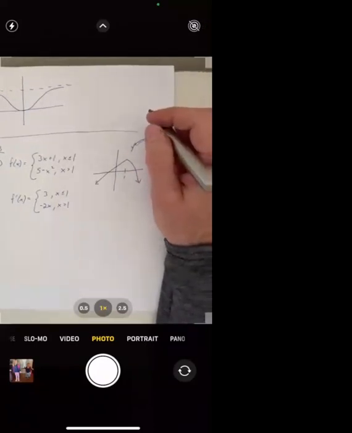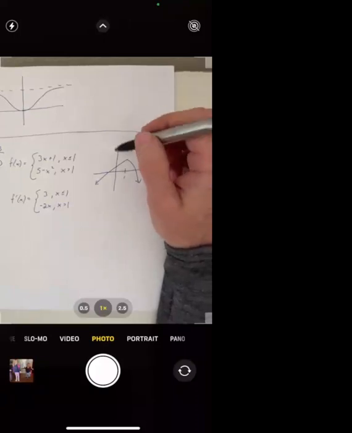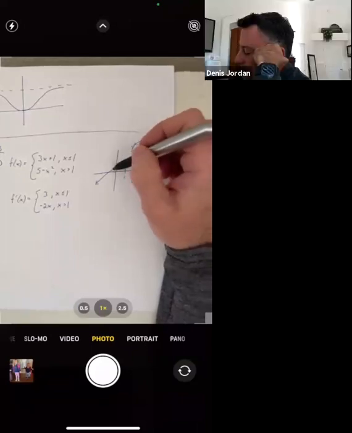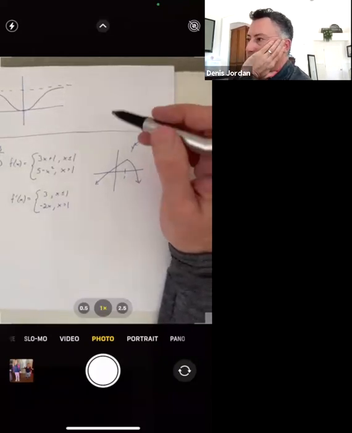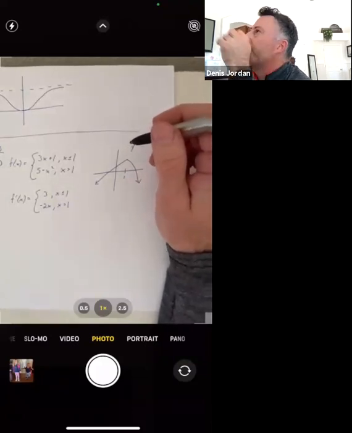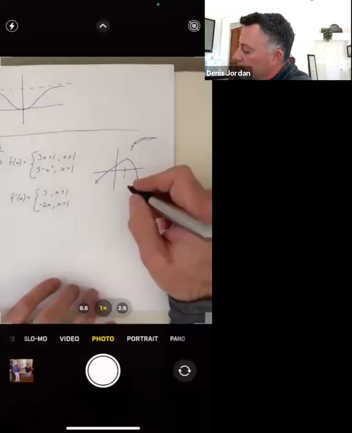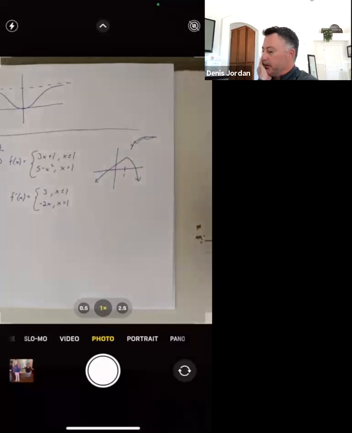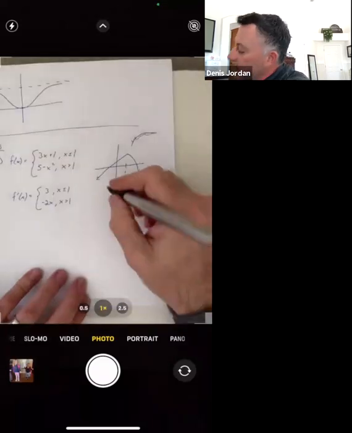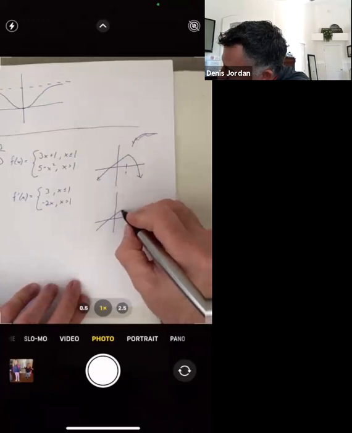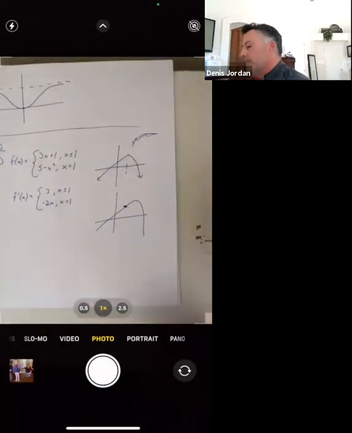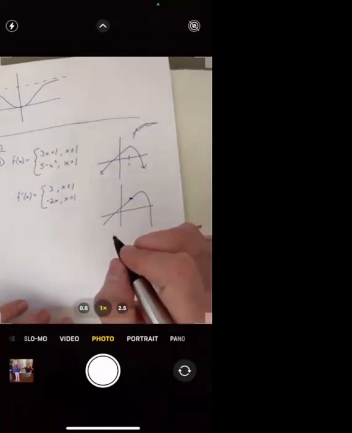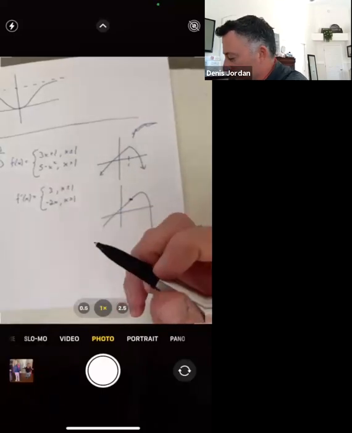Yeah. Well, if you had some sort of absolute value function where you have a slope of 1, but then when you cross the y-axis, you still have, let's say, a slope of 1, but it disconnects or something, then your derivative would be the same, right? Yeah. If it didn't continue in the same direction, now it's a sharp point. So anytime you're connecting a line to a curve, that's probably going to be a sharp point. It could have connected a parabola, like that, I guess. But then at that point, the y values are equal if that's where it splits, right? Yeah, and the derivatives would have come out the same.